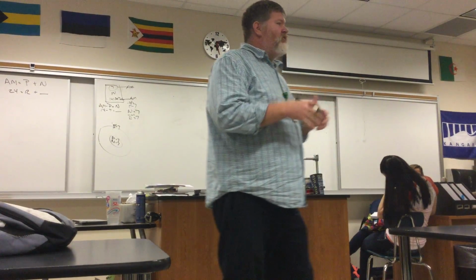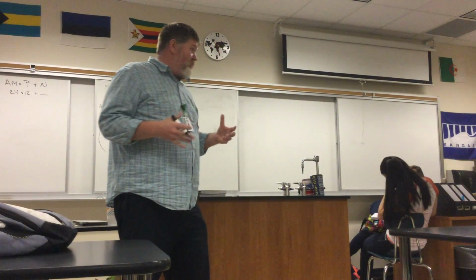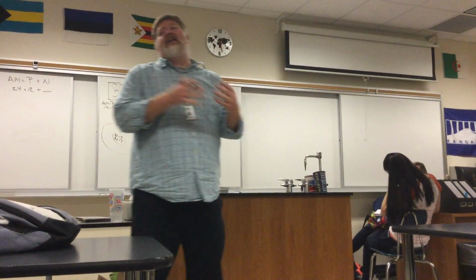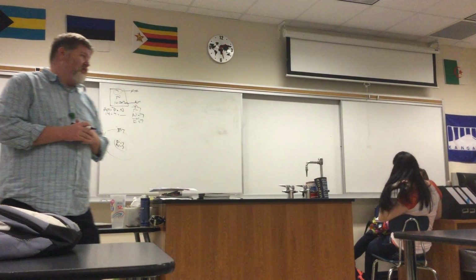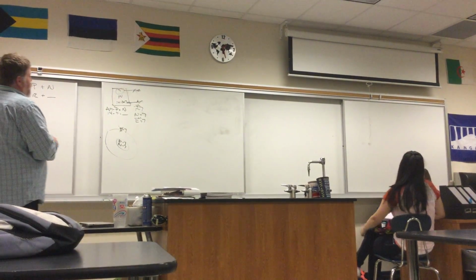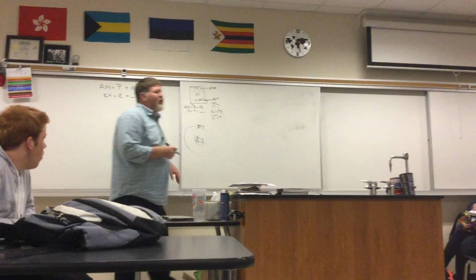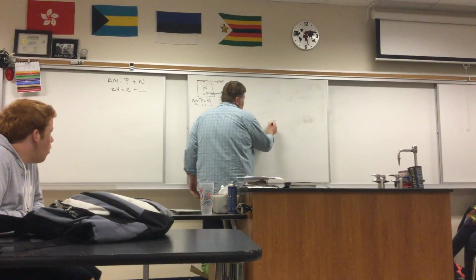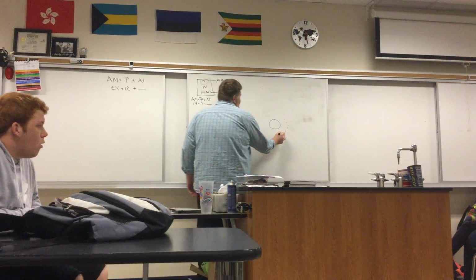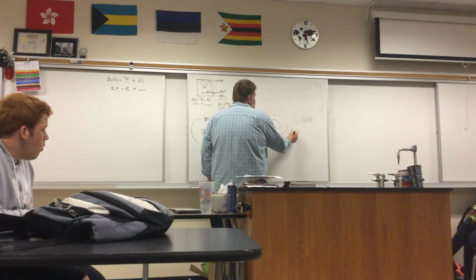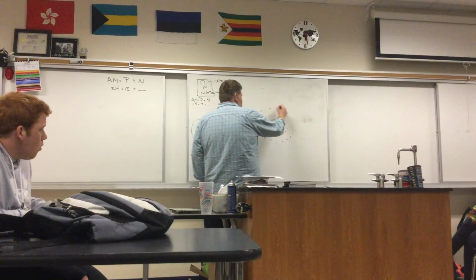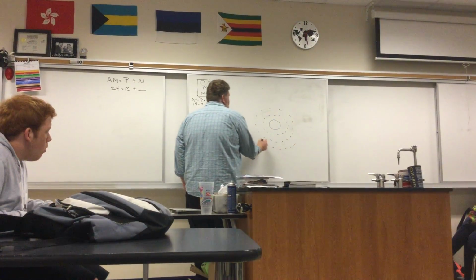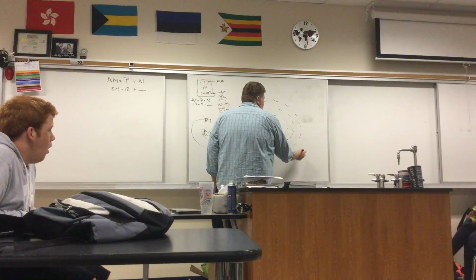So electrons have an address. They have a house. They can most likely be found in certain locations. There are energy levels that go around the outside of our atom. So I'm going to draw a nucleus here, and then draw dotted lines to represent what are called energy levels. Energy levels are the addresses of the electrons.